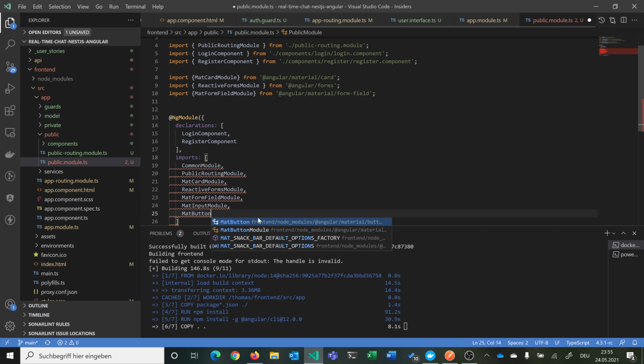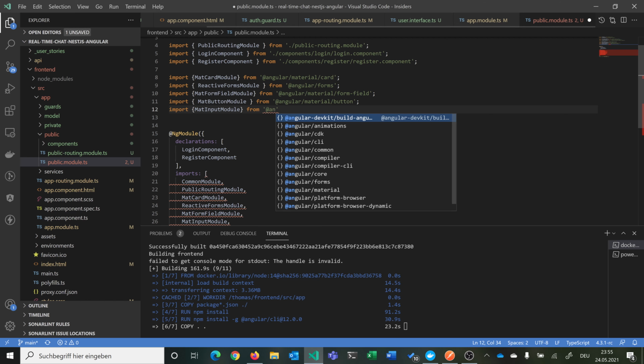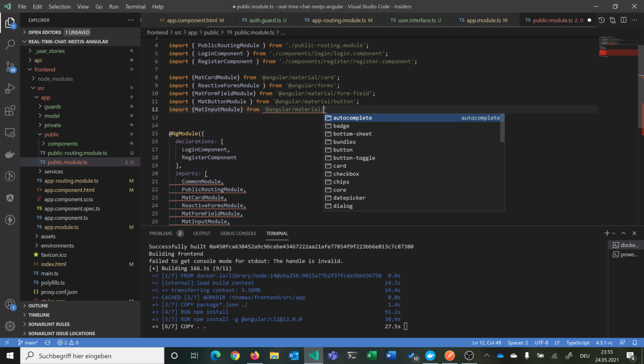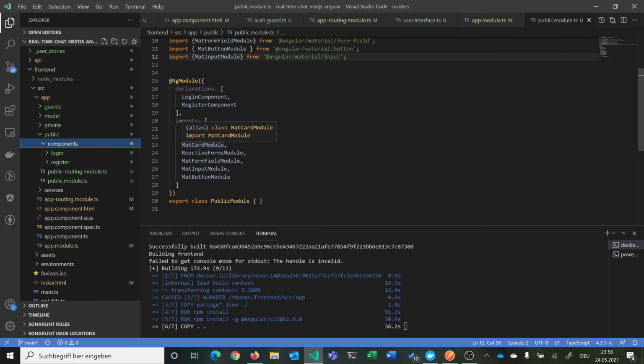And we have the MatButtonModule. Ah, it knows it. Why not the rest? So then let's add this here. And then this should go away here. And now we can make use of the Angular Material card, reactive forms, and so on.